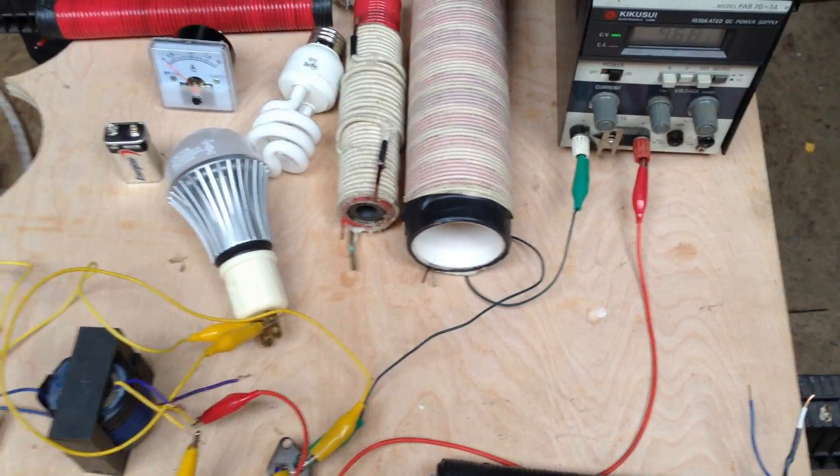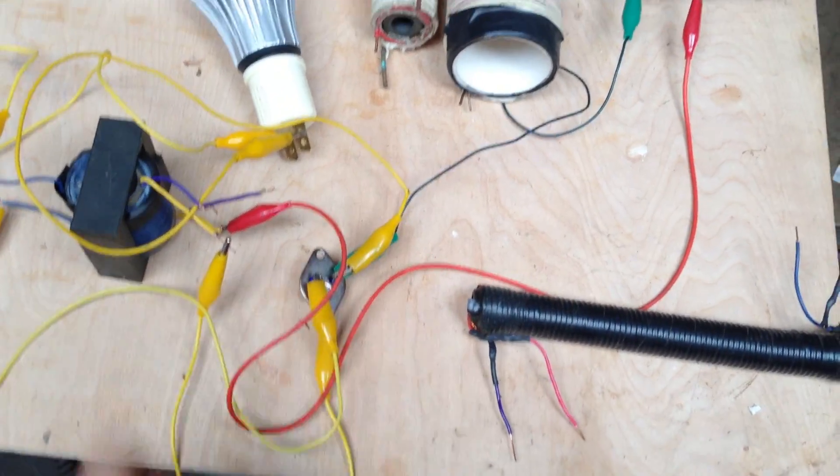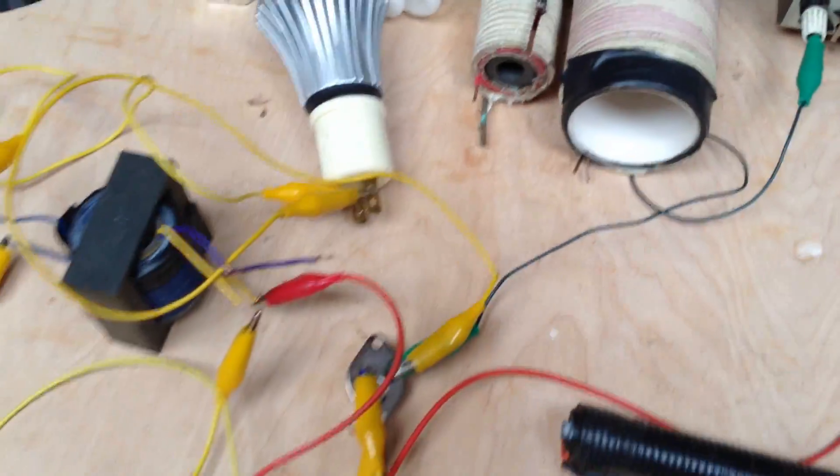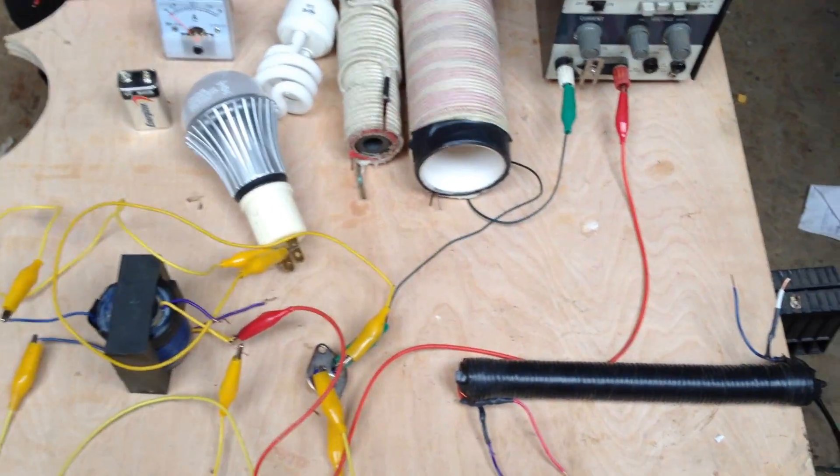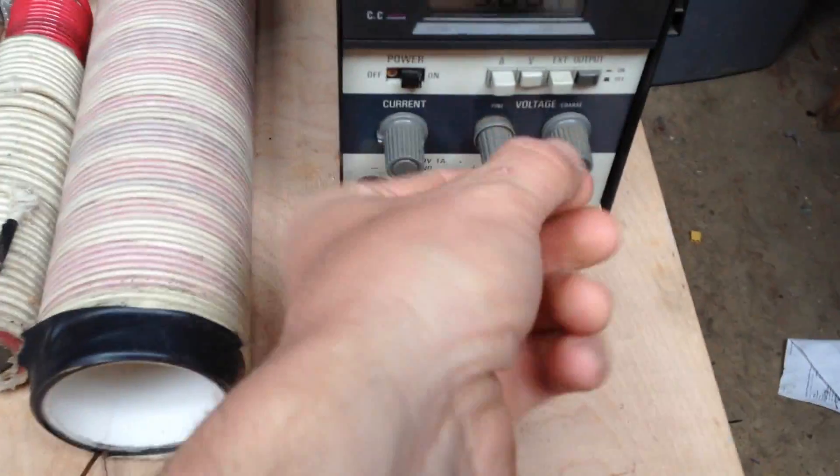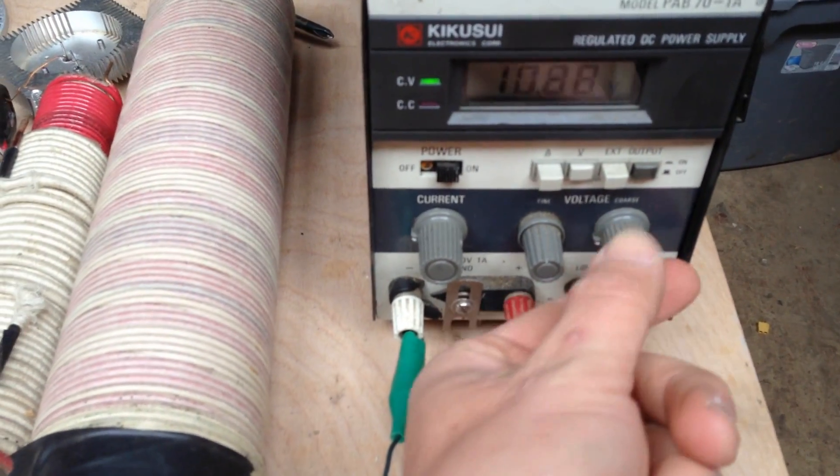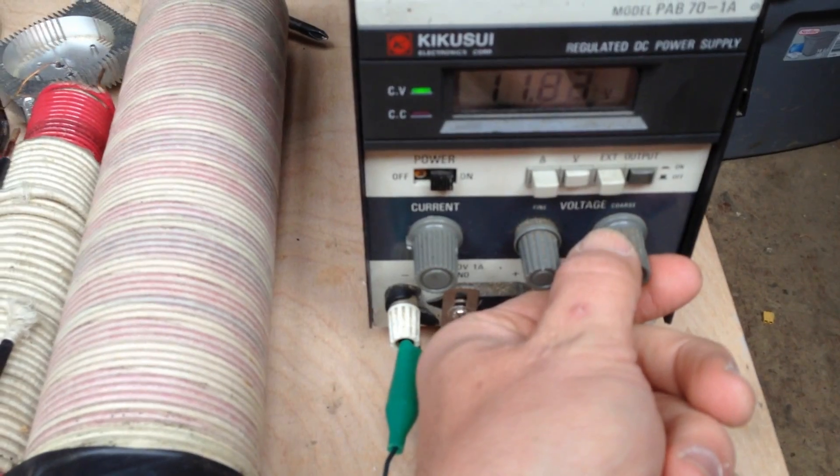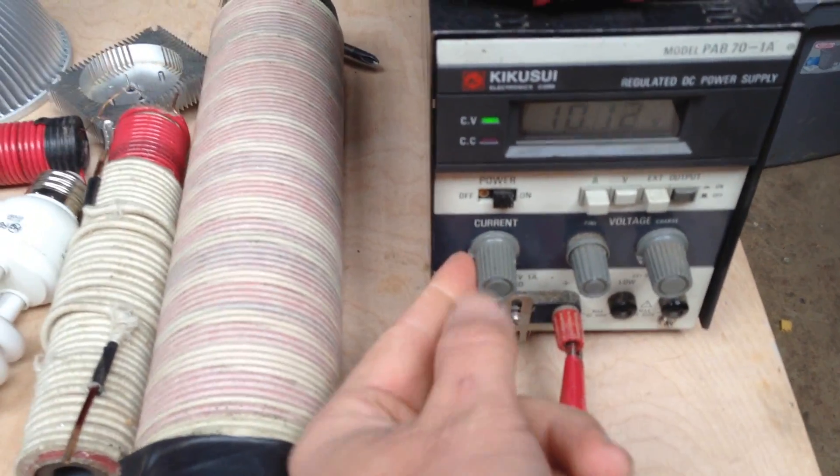I'm going to point out one of the steps where I think a lot of folks could be going wrong and maybe burning out their transistor. Any time I get ready to experiment with a new circuit, especially the more sensitive ones like a Joule Bringer circuit, the first thing I do is I set my power supply to a voltage, in the case of a Joule Bringer 3.0, around 10 volts, and then I limit my current down here to say 100 milliamps or so.